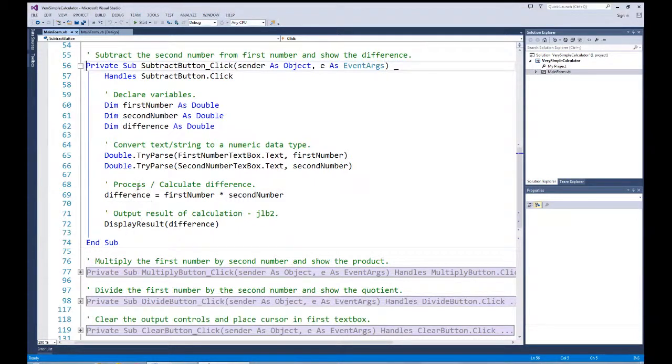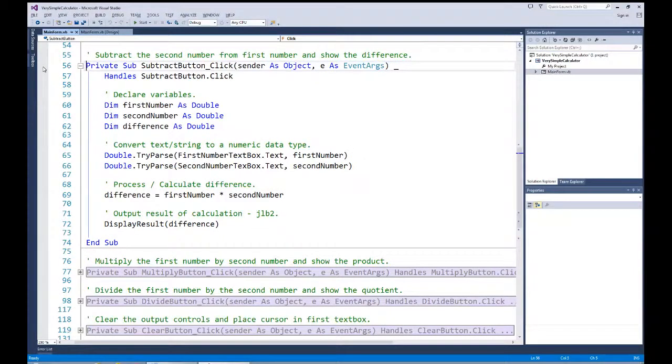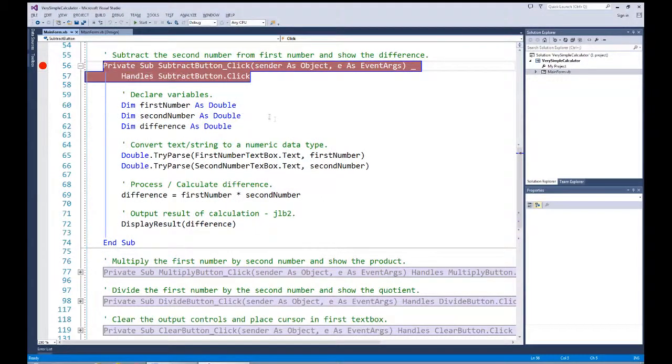Now, what we do to find out how to determine the logic error is we come over here to the far left margin. We can also go up to the debug window, but it's easier to go to the far left margin to the gray area and click on the line number, the active line number, where we want to have a breakpoint to stop the program and allow us to start to look at what's going on. We can have more than one breakpoint, but this will start when I get into the subtraction button click event. And as we go through this, we'll learn how to use the debugging tools of Visual Studio.